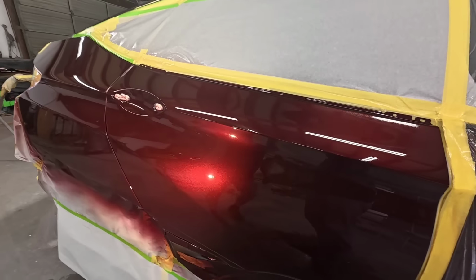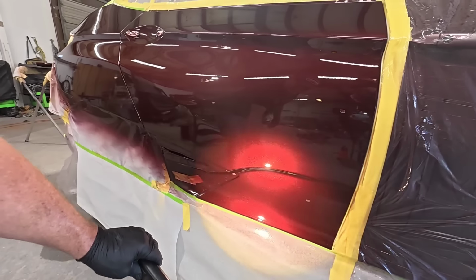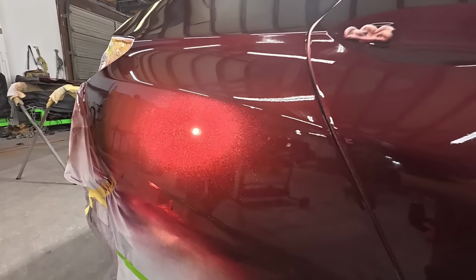So let's look at the blend. Blend looks good to me. Couple little particles of dust, but this clear looks pretty nice.